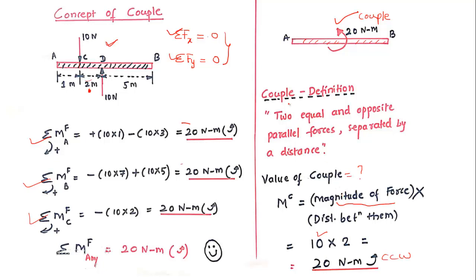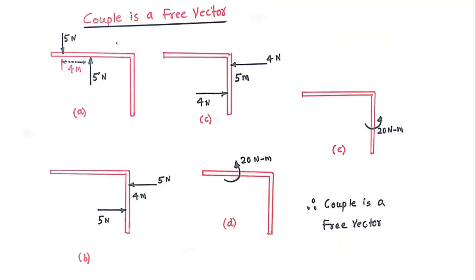Now we will just extend our discussion here. Here again you will understand a beautiful concept. This particular body, you call this a bracket or some L-shape rod, something like that. I have shown different diagrams here: A, B, C, D, and E. Now let us focus on this diagram A.